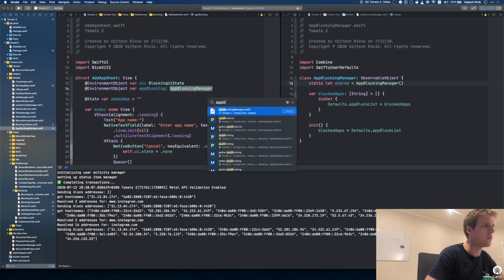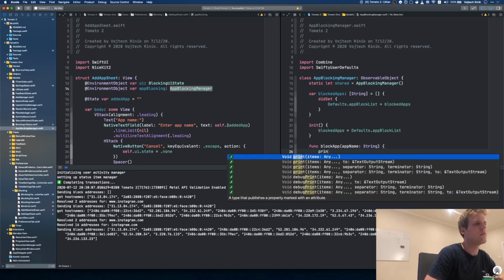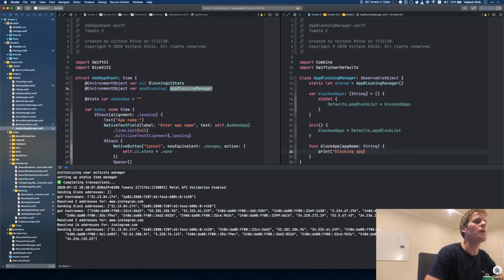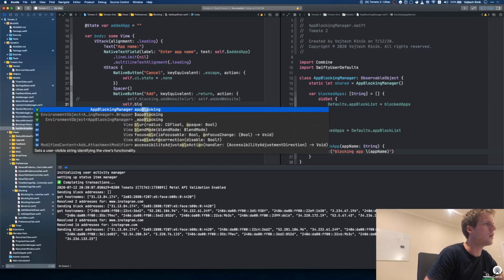So let's open AppBlockingManager, and let's add a method. Func block app, name string. Good. So here I'm gonna say self blocking app blocking.